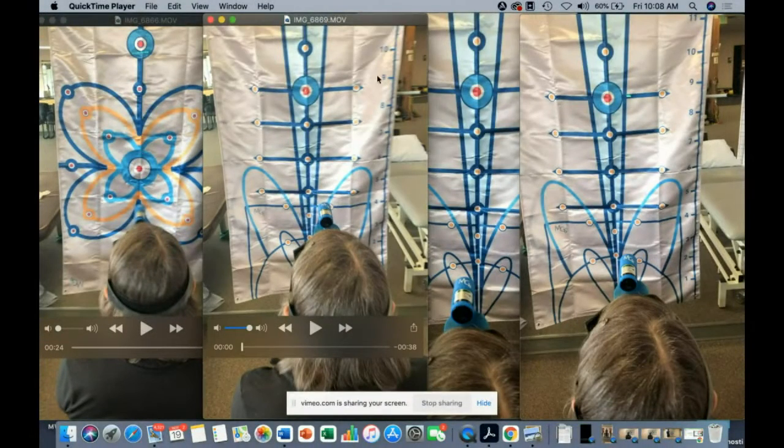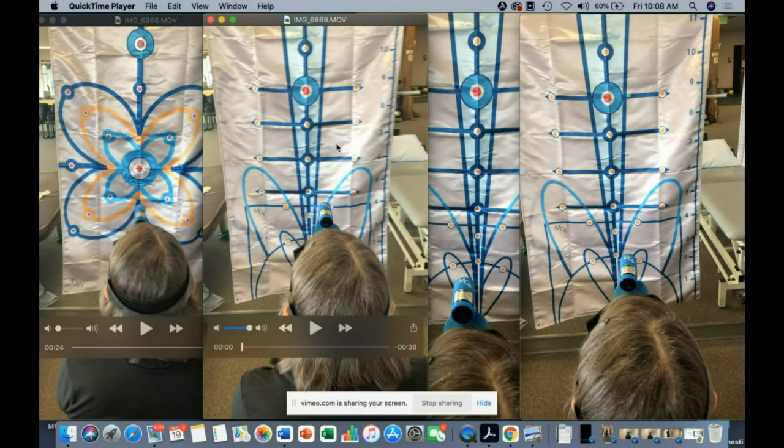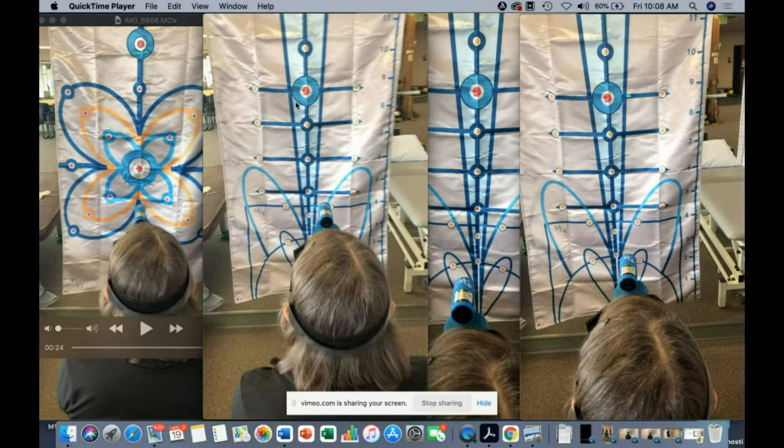So if I get out of this video and I go on to the next one, I've flipped the flag around to the other side. And this allows me to have more of an even excursion line on this side for her. We could have initiated the testing on this side, but the butterfly pattern was already up on my wall, so we just did it there. I still have the laser above her on this red circle here, but she's going to be looking at this orange target. So she's going to definitely be able to see a little bit of that in the visual field. And that's going to give her some representation of the quality and the distance of her movement.